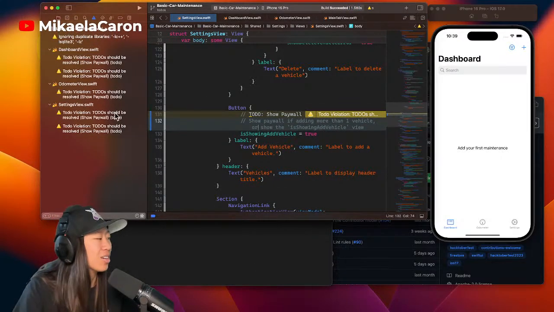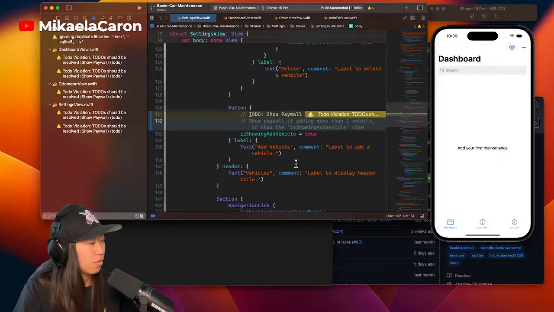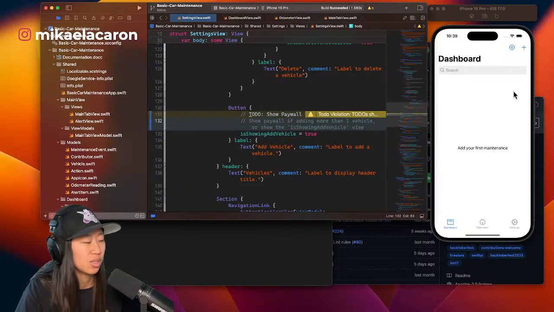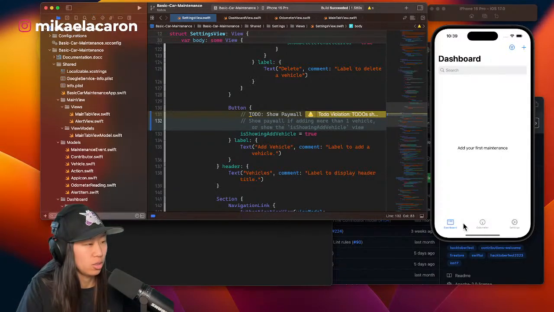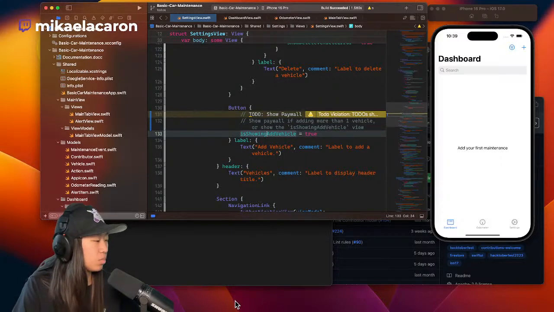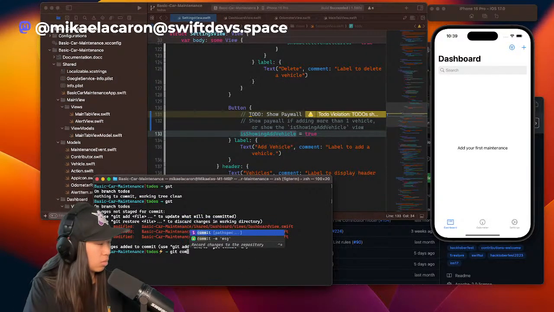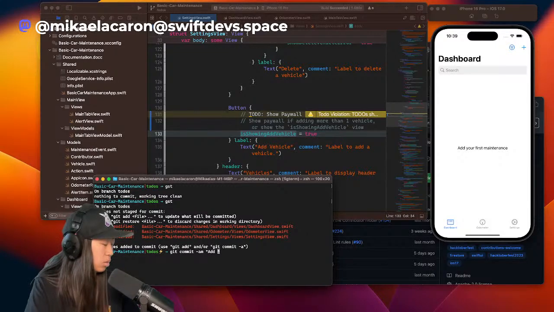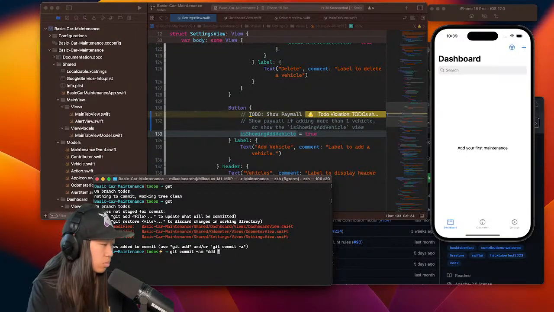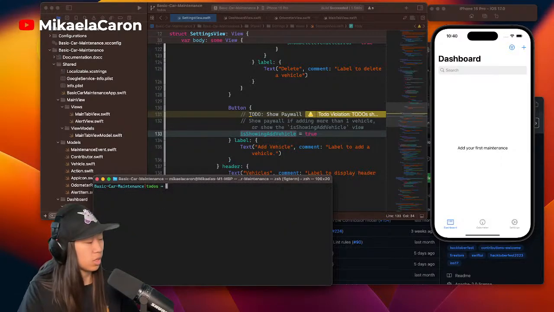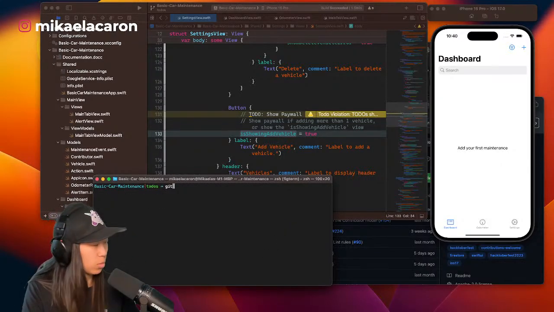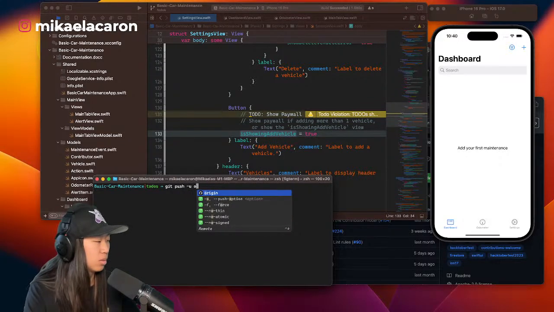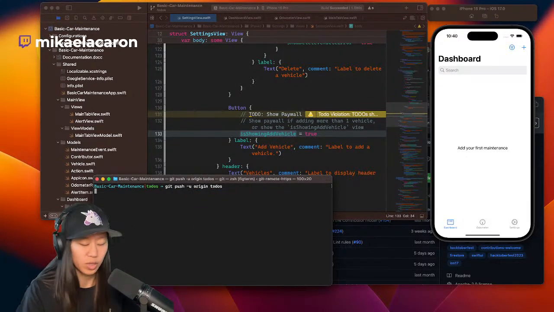That's funny. Okay, so I have 1, 2, 3, 4, 5 different to-dos to do. Is that right? 1, 2, 3, 4, 5. Yes, I think that's correct. Okay, add to-dos for showing the paywall. That is pretty much all I had to do for that. I thought maybe that was going to take longer, but it definitely didn't.